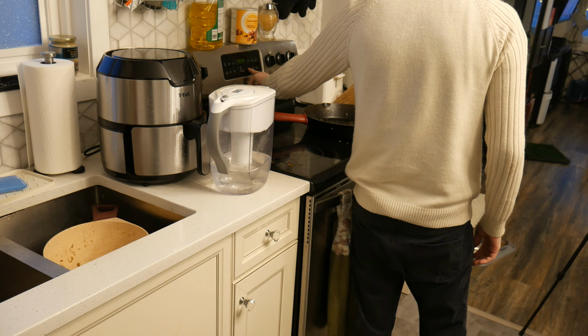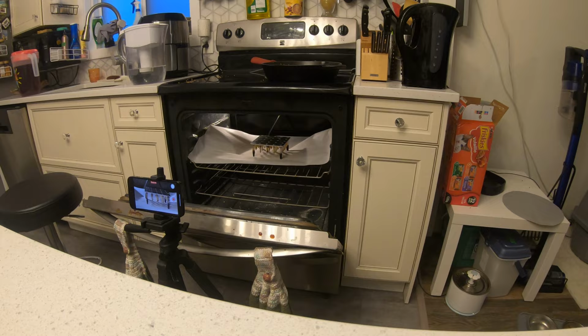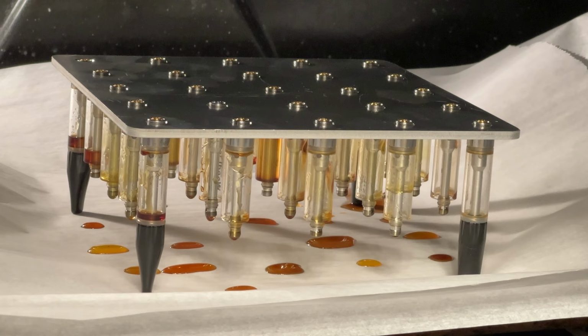Set your oven to the lowest temperature. And you're good to go. So I'm recording this just with the oven door open so you can see it better. Obviously, you're gonna wanna do this with your oven door closed. I also added a second layer of parchment paper just because I noticed that the pan was greasy and I don't wanna deal with that later.